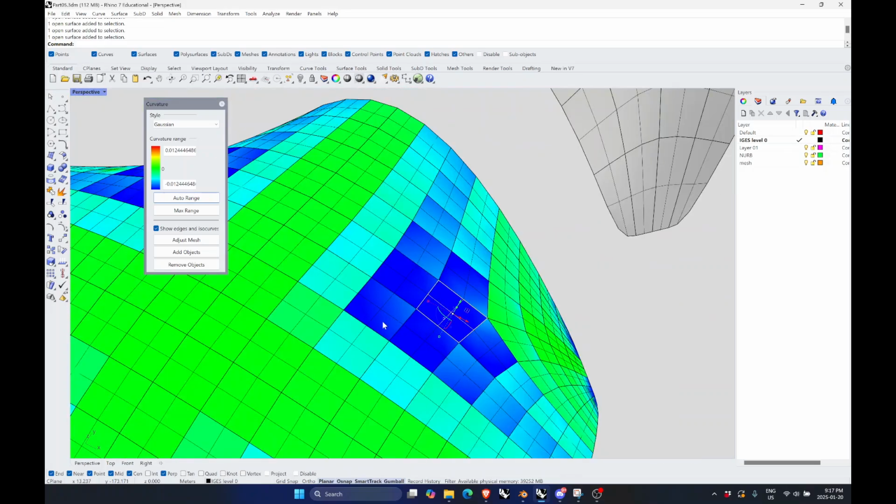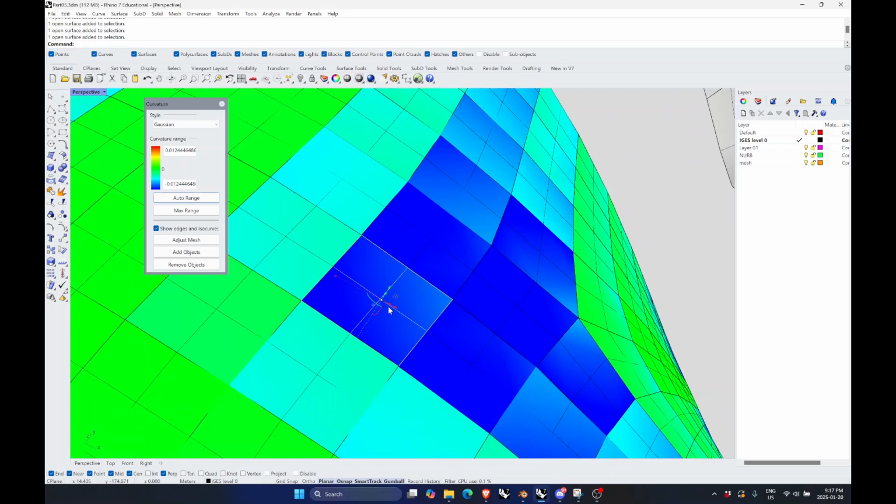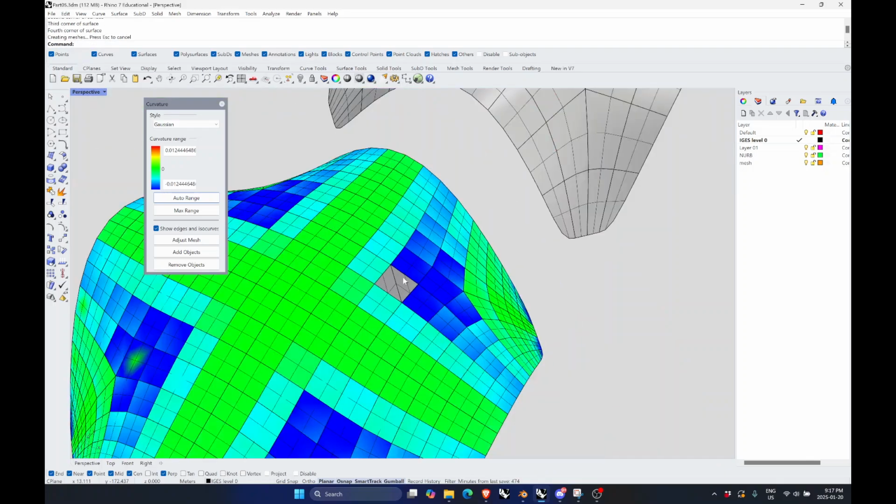So one of the things now you could do here is you could delete this. You could go in here and you could select surface from 3 or 4 corner points. And now you could select your corner points. Make sure you're snapping good. You've got one triangle, done. And then you could go here, make another triangle, done.